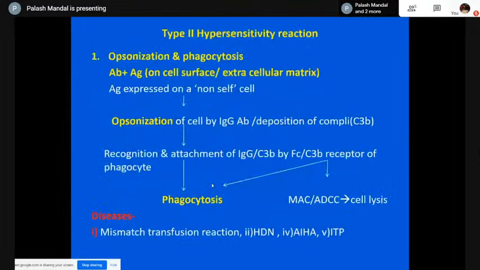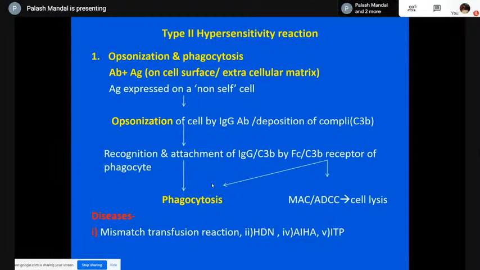So what are these reactions basically? These are basically immune reactions against an antigen. So how our body reacts against an antigen, this is a hypersensitivity reaction. But why hypersensitive? Because the immune reaction is exaggerated and destructive in nature. That's why they have come under this terminology, hypersensitivity reaction.